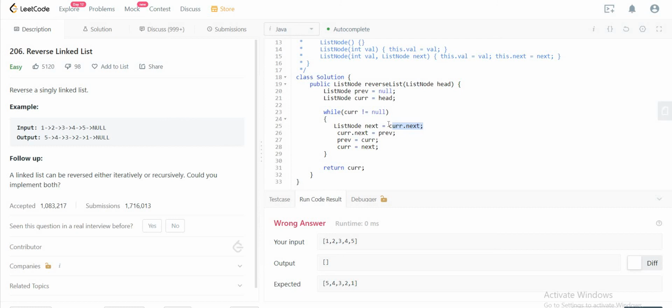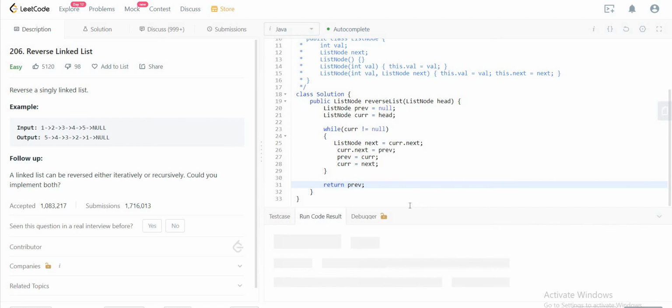So while current is not equal to null, next equals current.next, current.next equals previous, previous equals current, current equals next. Why is it giving me an empty result? Maybe if you return previous, yeah, maybe that is it.